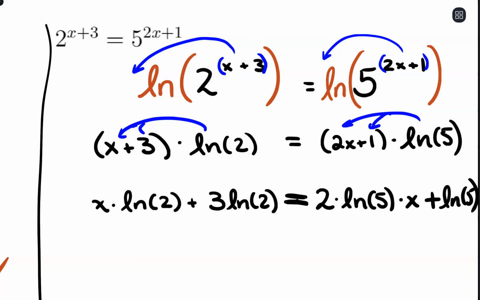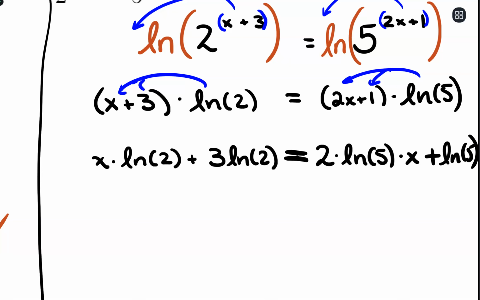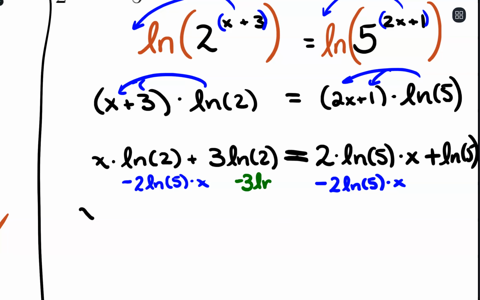All right. So there's my equal sign. I'm going to move things so I have everything with x on one side, everything else on the other. So I'm going to subtract 2 times natural log of 5 from both sides. So over on this left-hand side, actually let me write that out. I'm going to subtract 2 natural log of 5 times x from both sides. And then what I'll do is that'll get everything with x on the left-hand side. Then I'm also going to just go ahead and do this all in one. I'm going to subtract 3 natural log of 2 from both sides. So I'm getting that away from that left-hand side of the equation.